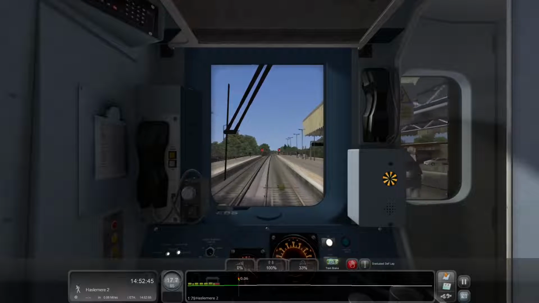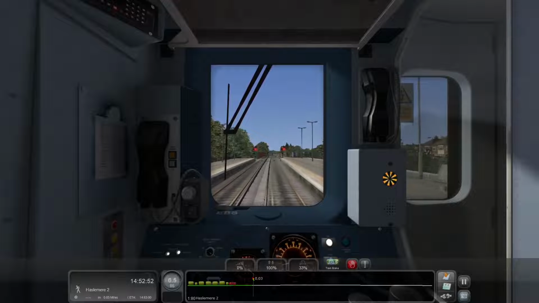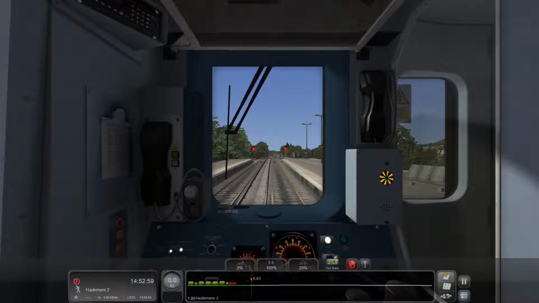So we're going to put the brakes on a little earlier, knowing that we have to hit the brakes before the end of the platform. And we're fully in the platform, so otherwise we'll just come to a stop right now. We're going to do that. So brakes ease off for passenger comfort, and we're done. Arrival at Hazlemere. Let's look at the train.